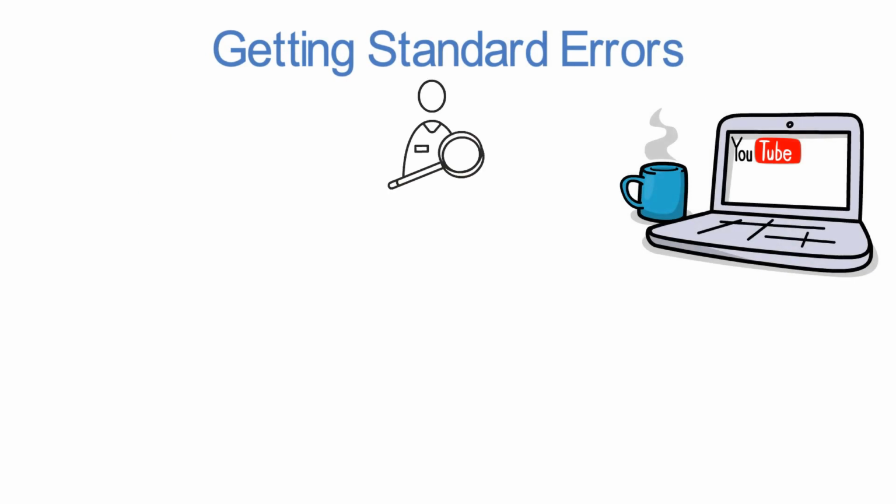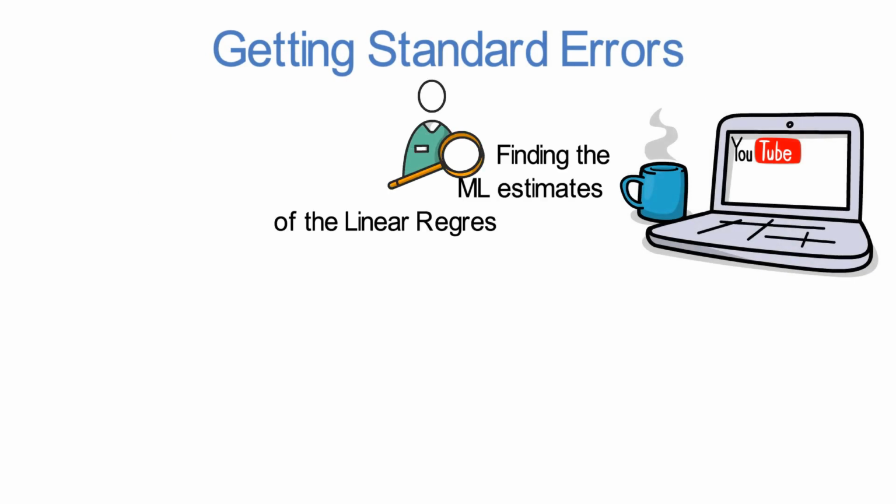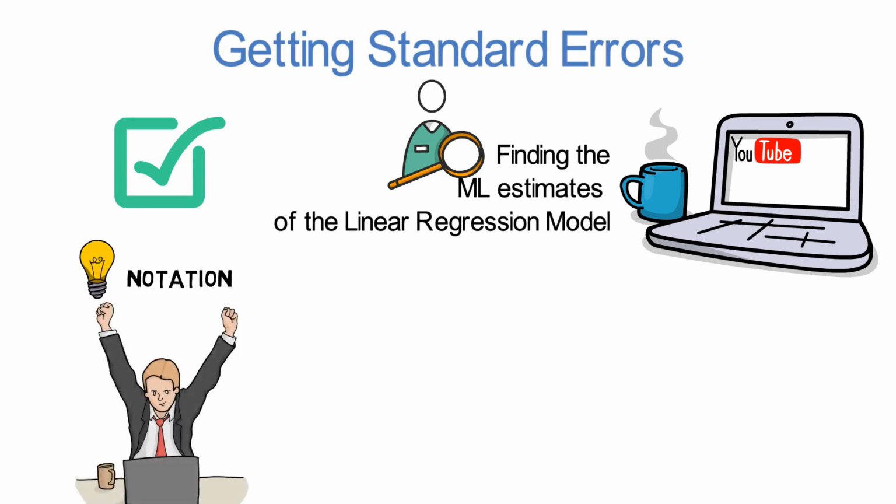Now that is the fourth video of our MLE sequence for the linear Gaussian regression model. In that video, I'm showing you step by step how to determine the standard errors of the maximum likelihood estimates for that linear Gaussian regression model. As that is already the fourth video of the sequence, I will assume that you have seen at least the video on finding the ML estimates of the linear regression model. That's mainly to ensure that you have seen the notation that I used before.